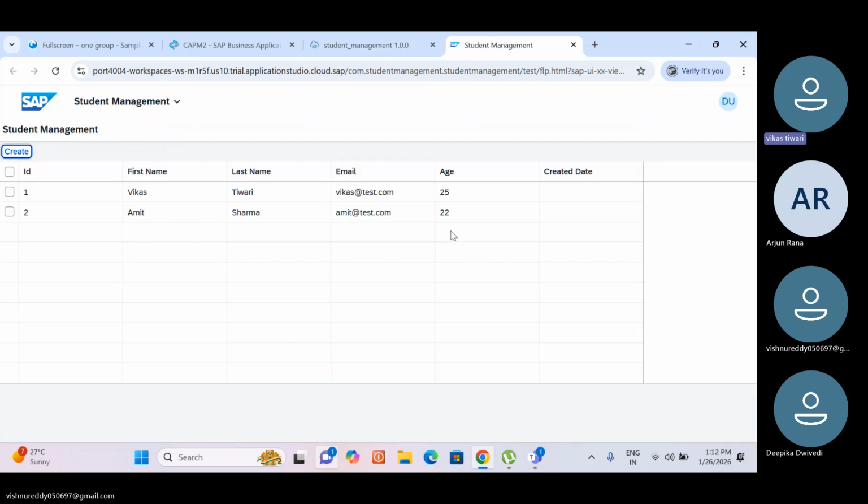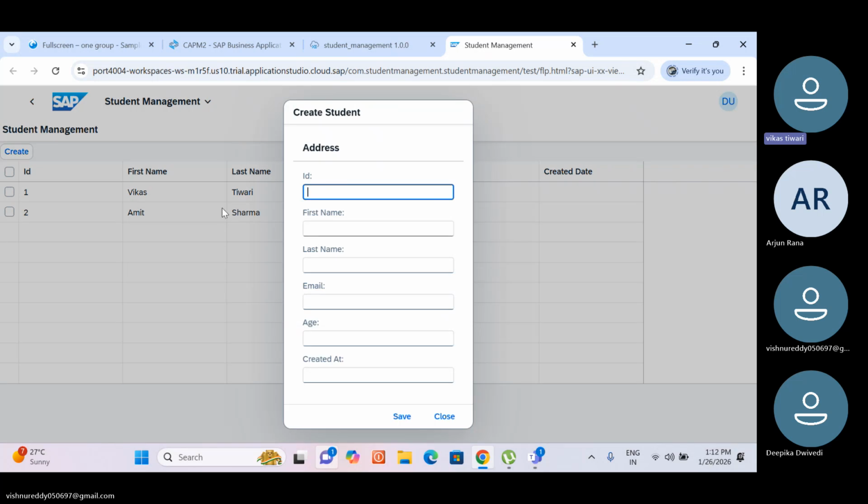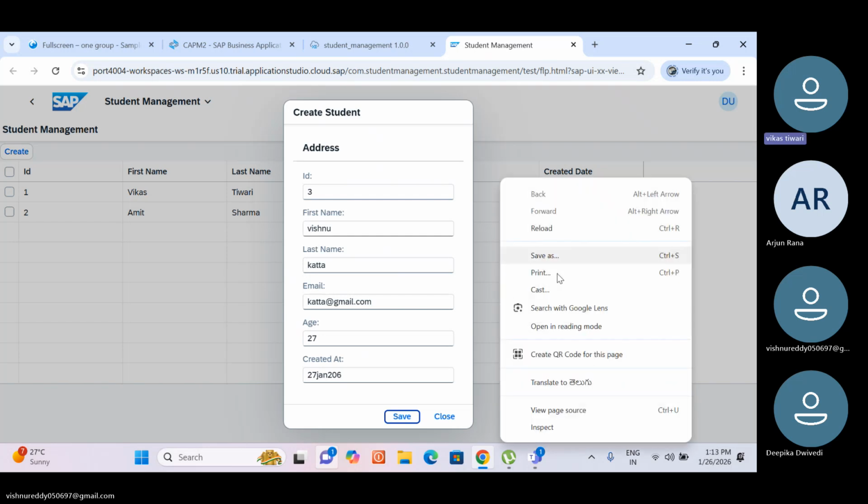We will open the debugger, create, enter the information and click save. Okay, inspect and show me the error.